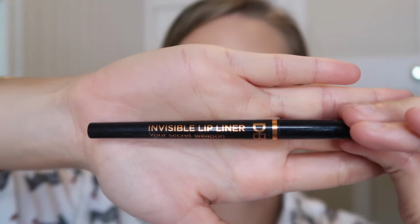Okay, so now it's time for lips, which I'm really excited for because it's a brand new product and I've never used a liquid lipstick before, so it's exciting. First thing though that I'm going to do is use a designer brand's invisible lip liner, and it just helps to keep any lipsticks on for longer. It just looks like that. It's like a nude bit of color, and you just line the outside of your lips as you would do with a normal lip liner.